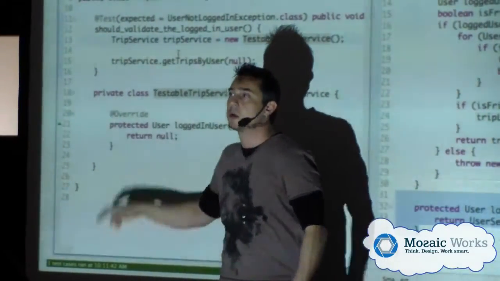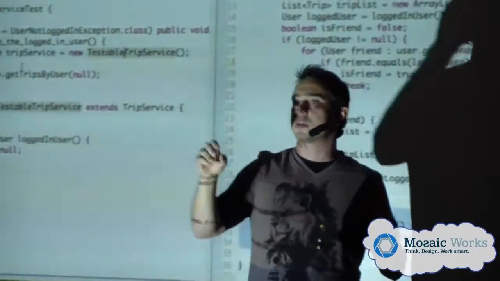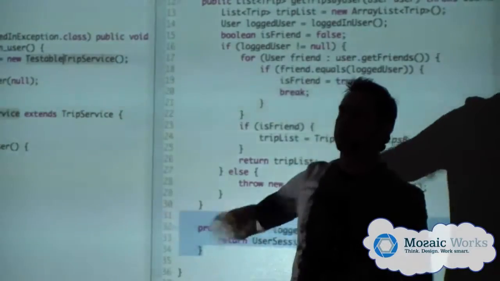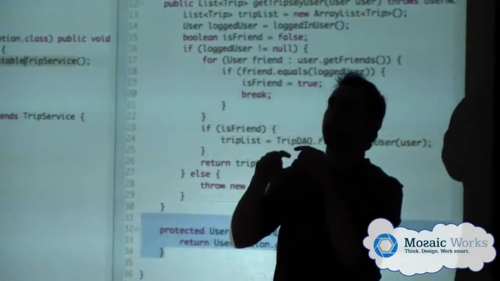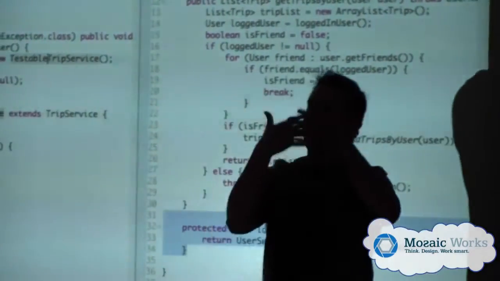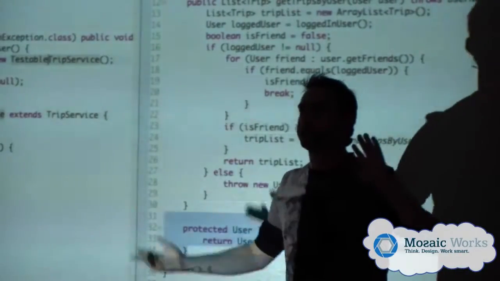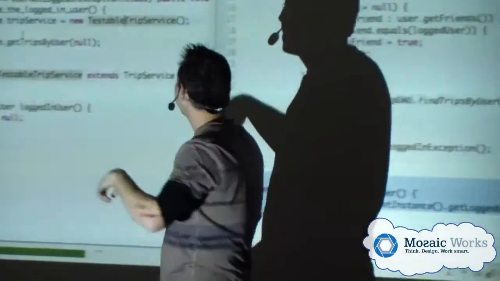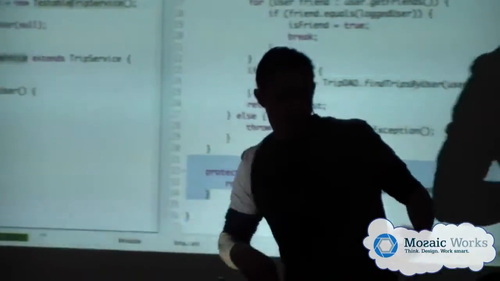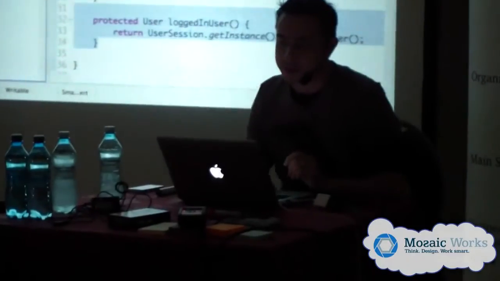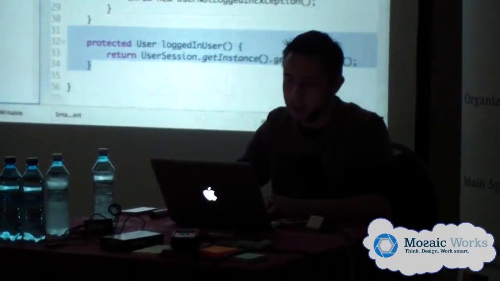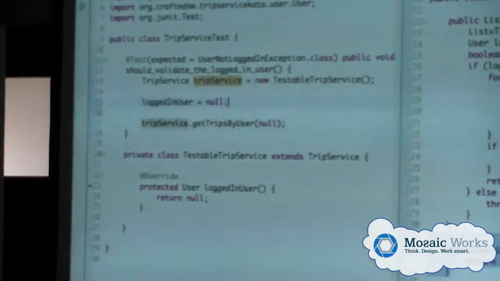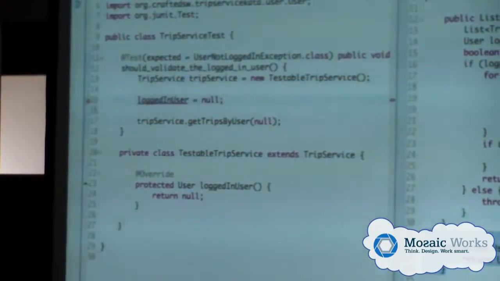If you don't mind, I would ask you to hold your questions, because I will do loads of things and change this a lot. I will do it step by step, and then I will refactor and throw away loads of things. I will remember it. Okay, take some notes. So I will change that, because I will start introducing the concepts that I want. So what is missing here is the logged in user, because that's the point of this test.